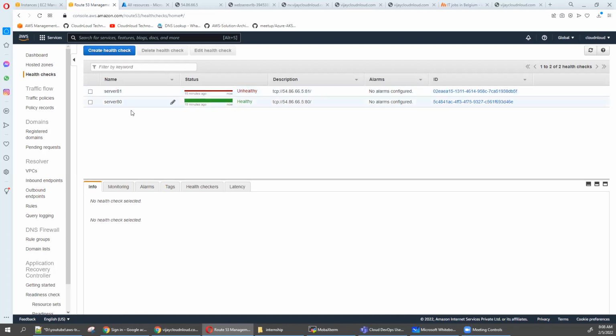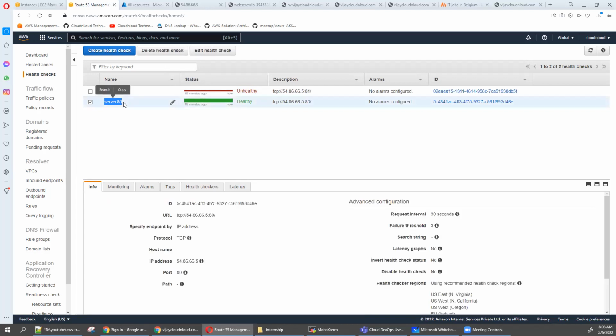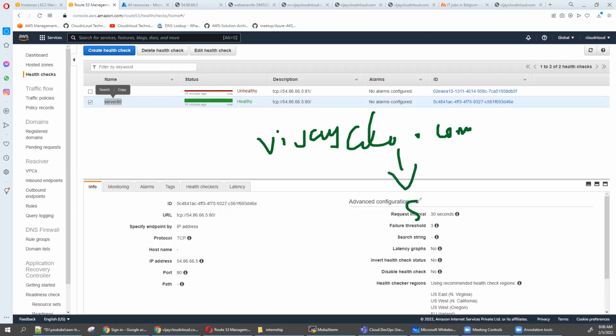But instead of these two rules, we have to create one domain rule, a health check pointing to port 80. Which means you are saying cloudunload.com, check port 80. If it fails, that means this website is down, so automatically start failover.